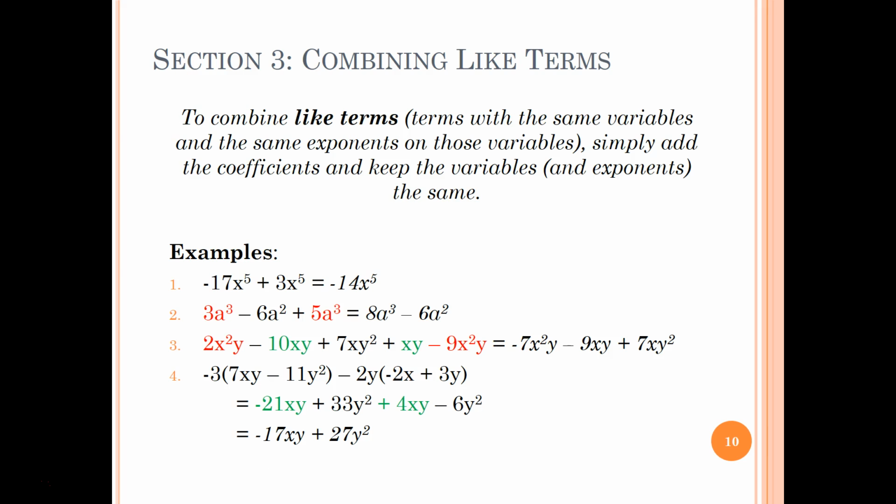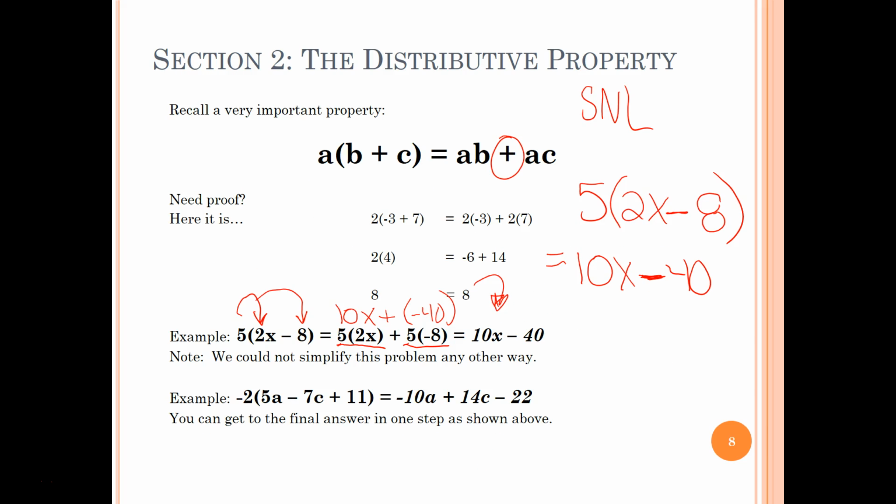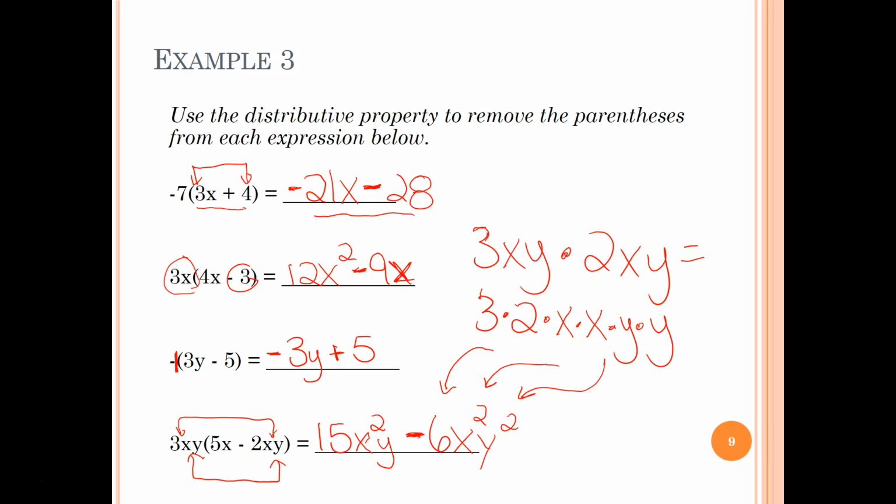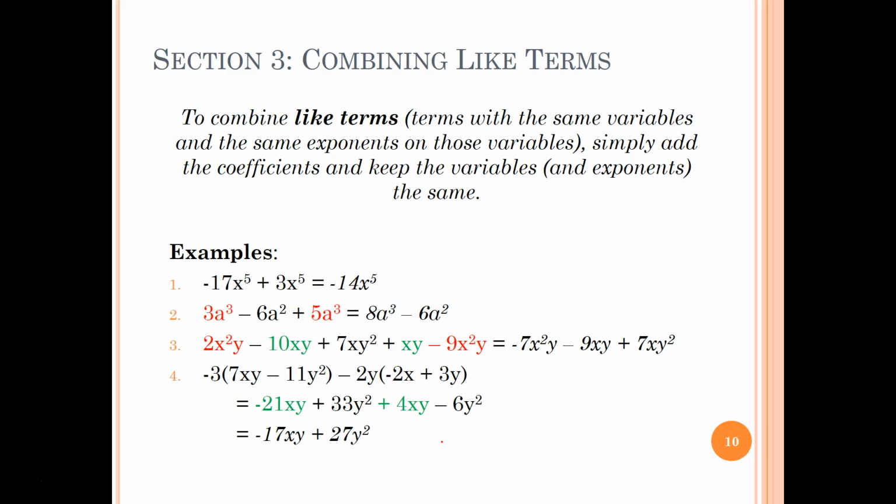All right, moving on. The last thing that we're going to talk about is combining like terms before we start to solve some algebraic equations. So when we're combining like terms, what I want you to remember is this is different than multiplication or division. If we look back here, notice when we multiply, like for instance, x times x, we get x squared. But when we combine like terms, we look for variable terms that have the same variables and their variables have the same exponents. That way they are sharing that in common, and that commonality we know is like terms.